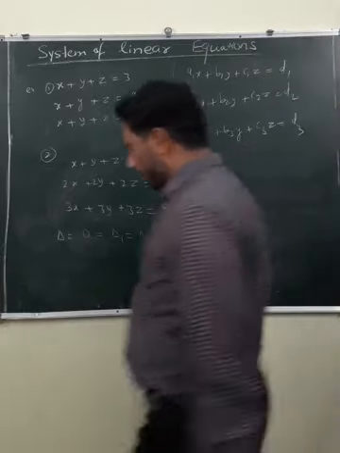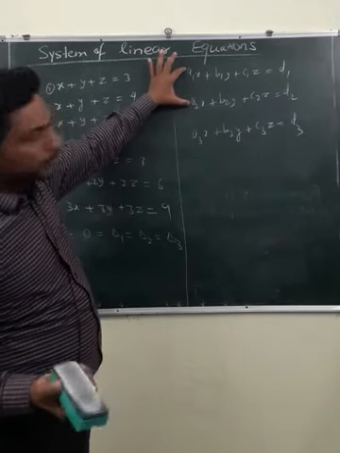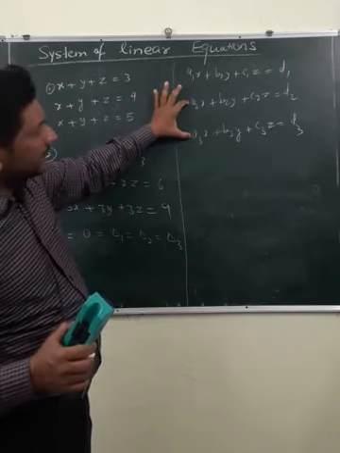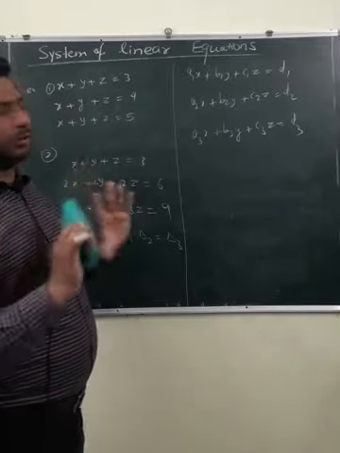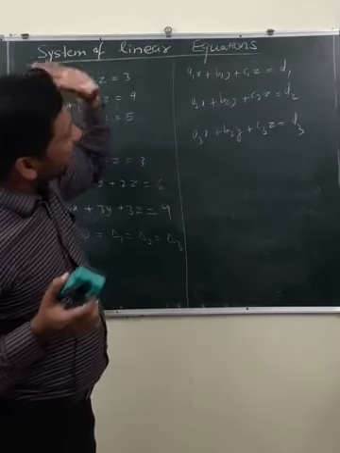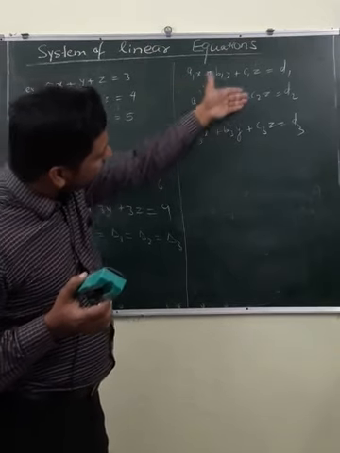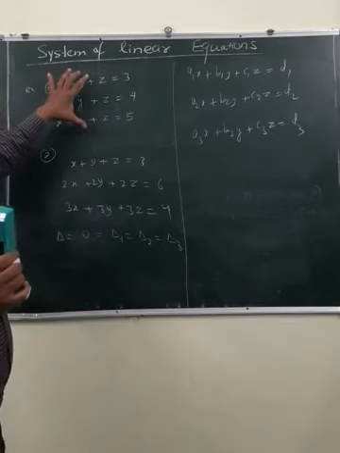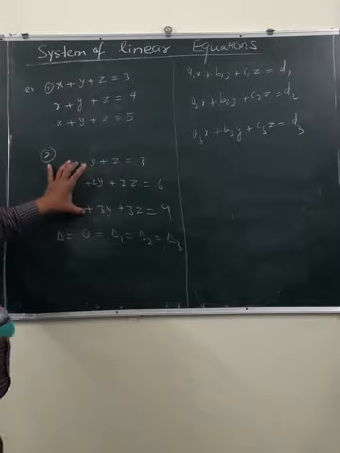Okay. Here, if any two pair, if I take any two pair, this pair or this pair, one pair, another second pair is this or this pair. You can take any two pair. If the ratio A1 by A2, B1 by B2, C1 by C2 are same as here, A2 by A3, second pair also, this ratio becomes same. That means this case can arise, or this case may arise also.